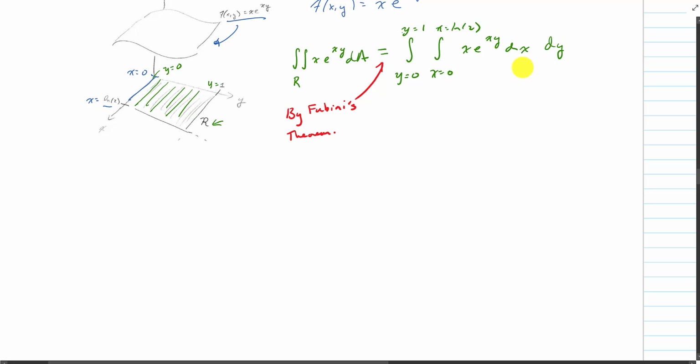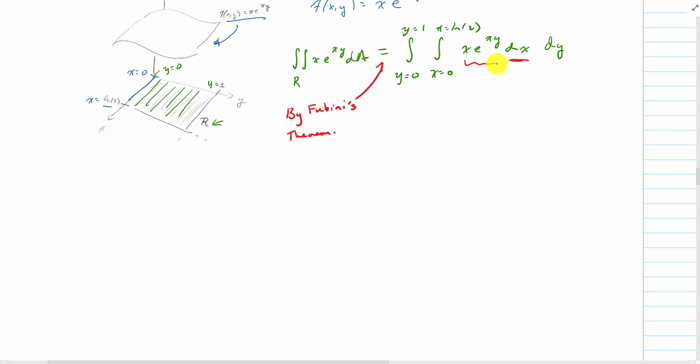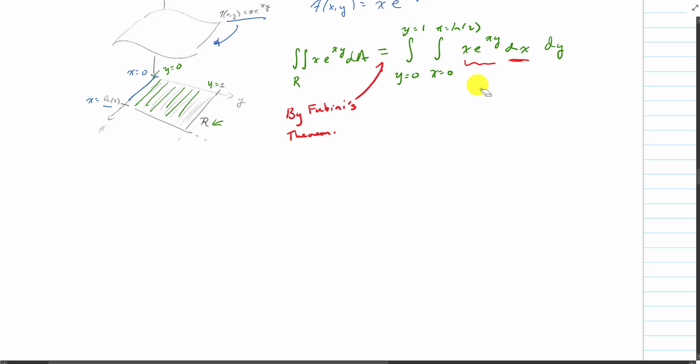The problem is that if I go to integrate this with respect to x, you can already see, hopefully you remember from Calc 2, that because I've got x e to the xy, I'd have to integrate that using the technique of integration by parts. And I'm not saying that you won't ever have to use this regardless of your choice of order, but generally we try to avoid it if we can. And in this problem, even though we could evaluate this first integral with integration by parts, the next integral after that will be complex as well, and we'd have a hard time with it.